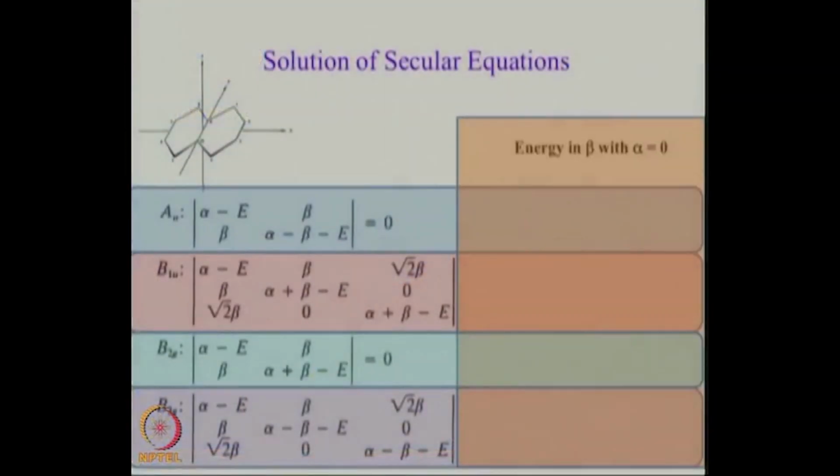What does the first one give you? Well, when we do this, remember that the usual practice is to set alpha equal to 0 and write your expression in terms of beta. And one more question from your previous knowledge, is beta positive or negative? Beta is negative, do not forget, it is stabilization energy, right? Beta is negative. Can you solve this equation for me, the first one, AU?